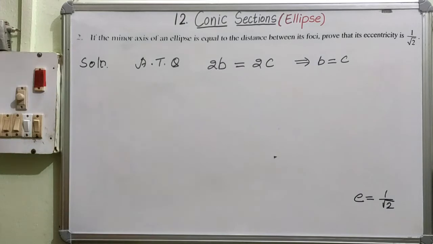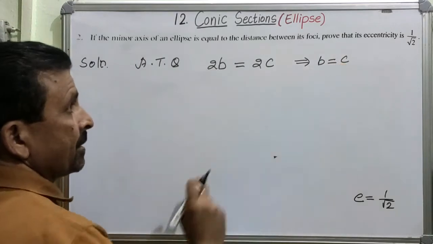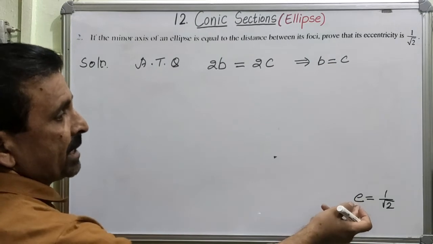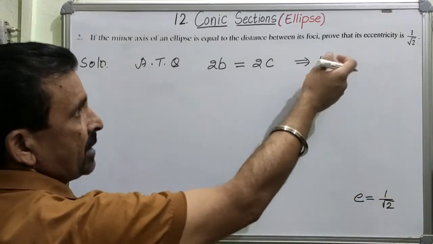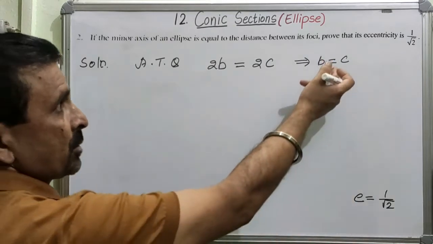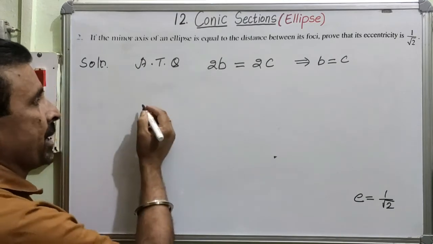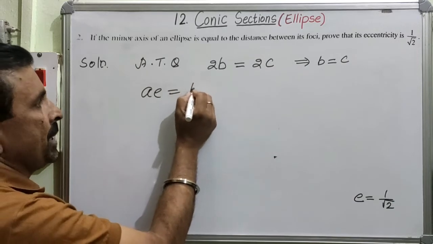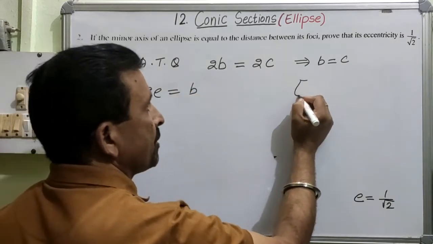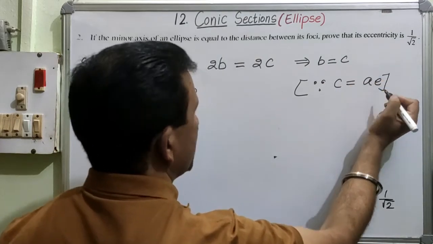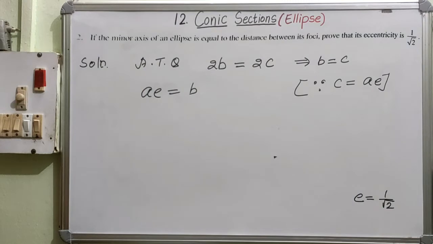Is it okay? So, what we are going to do here is, right now we got the result as b is equal to c, and we have to prove that e is equal to 1 over root 2. That means how can we introduce this e? We need to have e in the equation, then only we can find its value. So this is c, we know that its value is equal to ae, right? So we will write here c can be replaced as ae is equal to b. Since c is equal to ae, with this fact we have replaced this c by ae, right?